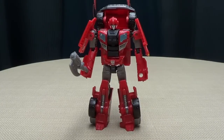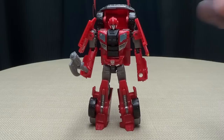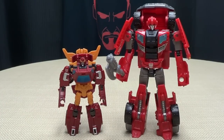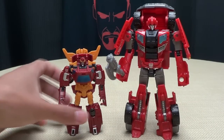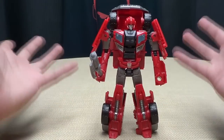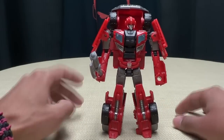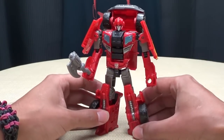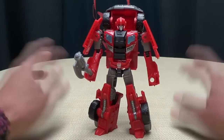And here he is with little Rodimus. There he is. He's a baby Rodimus. He's so cute. He's so precious, because he's small. So, there you have that. Ironhide, it kind of works for Ironhide. And I do like the mold, so I ain't mad at it, but it's still just another repaint.